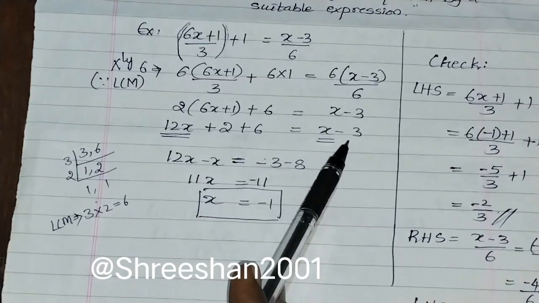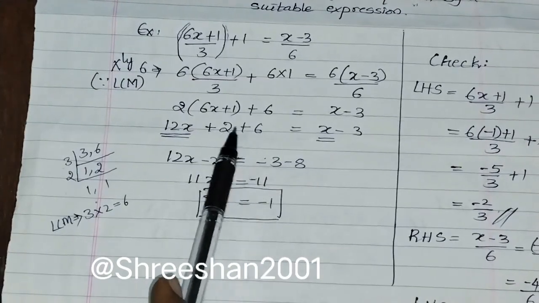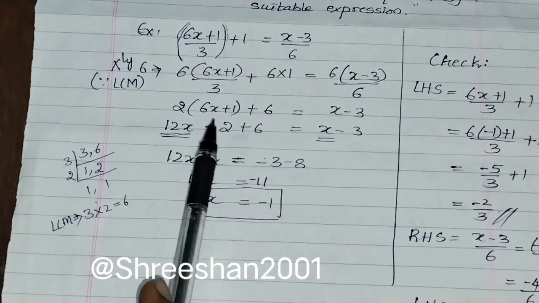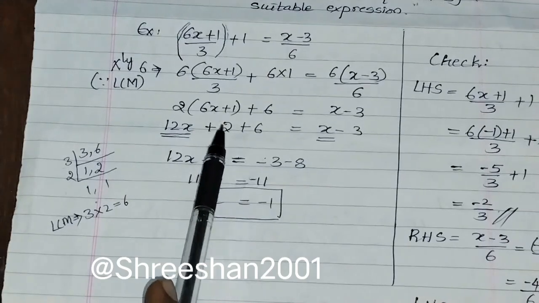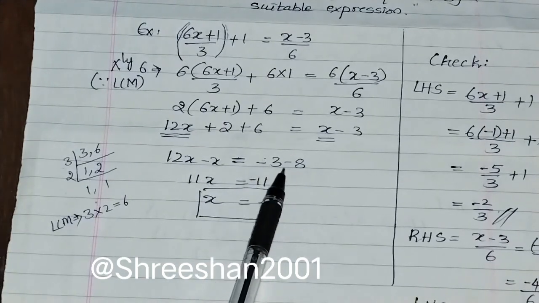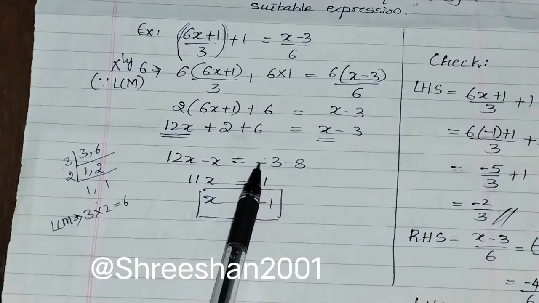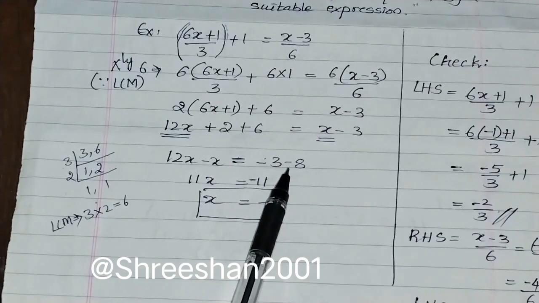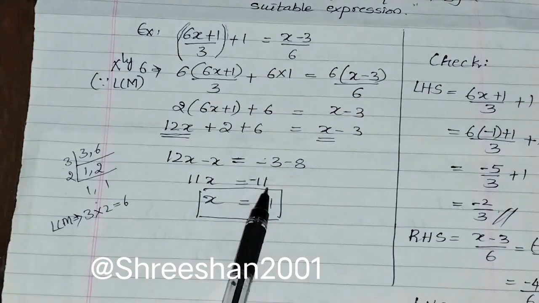Now you have a number here, minus 3. You have 2 plus 6 is 8. Now plus 8 is there. If I'm shifting it to the other side, that would be minus 8. Minus 3 minus 8 is nothing but the addition you are going to perform and write the greater sign, that is minus. So 3 plus 8 is 11. So minus for a greater value of number, so you have minus 11.